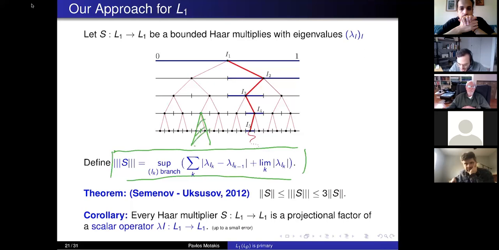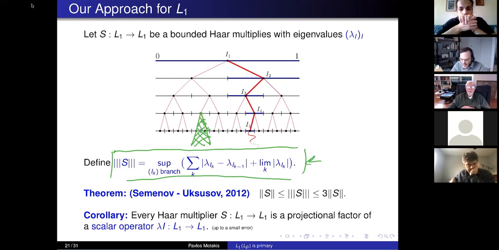So there is some point, so that if you start at one of the nodes of your tree, and then you look at everything under it, absolutely everything, no holes, no nothing, then if you restrict your operator here, all its eigenvalues have to be so close to each other that here it behaves like a scalar operator. So they're all the same. Not only are they epsilon close to each other, but they're so close that in the operator norm, this is as close as you wish to a scalar operator. And once you have this in hand, which just follows by this formula and no fancy argumentation, it's just a blow up argument. If you assume this doesn't happen, then you have to deduce that this is infinite. This is all you do.